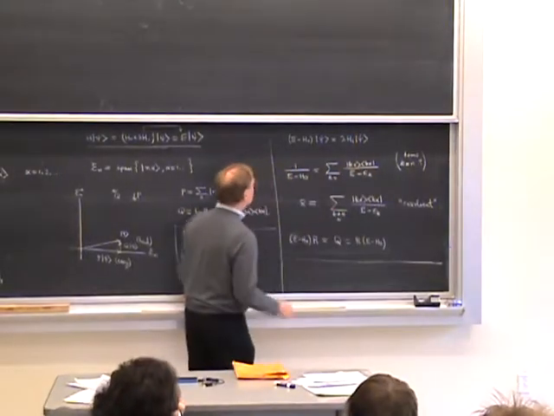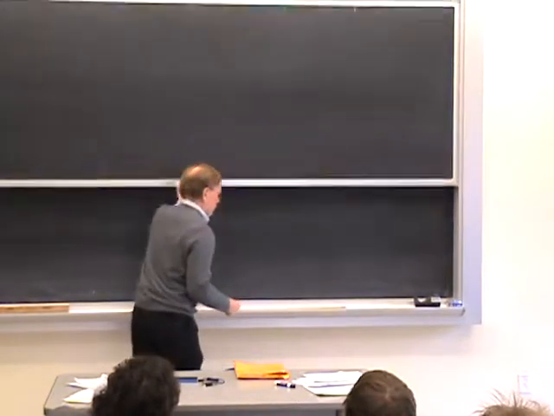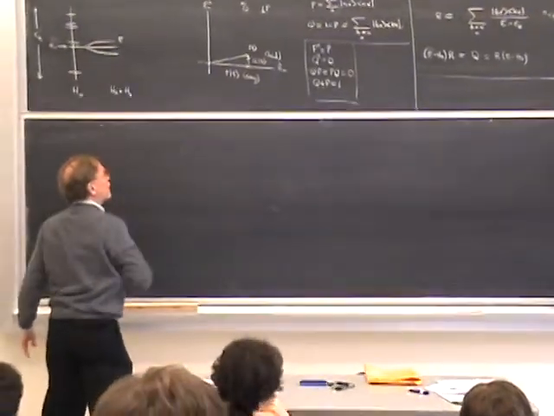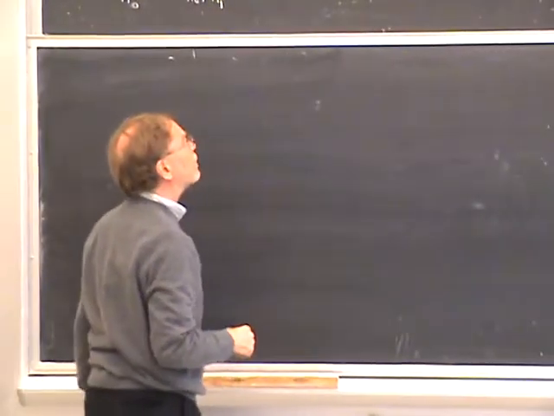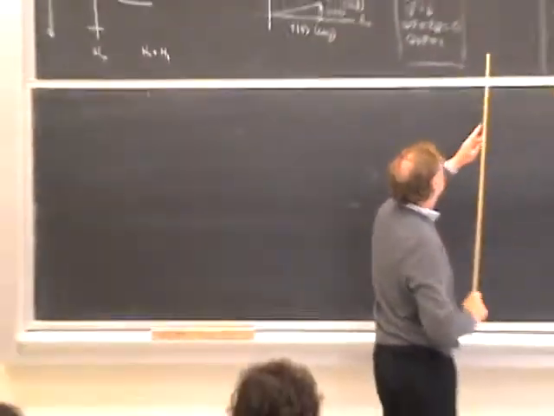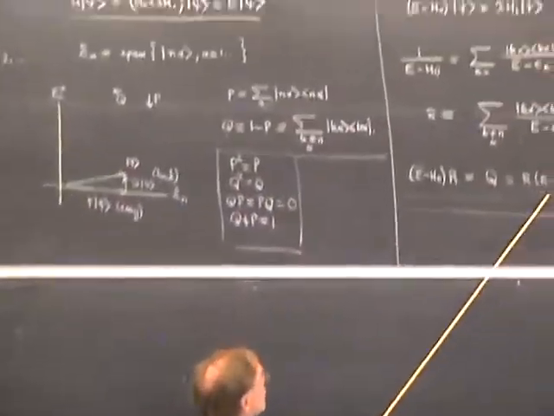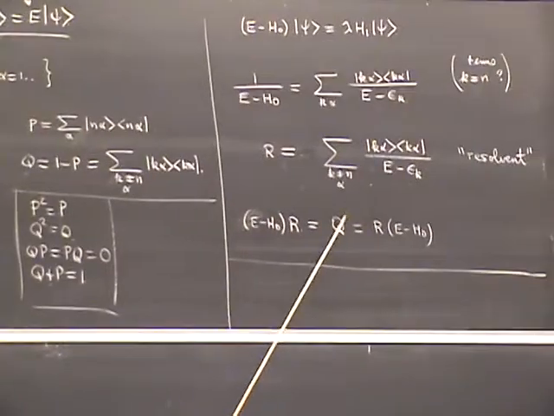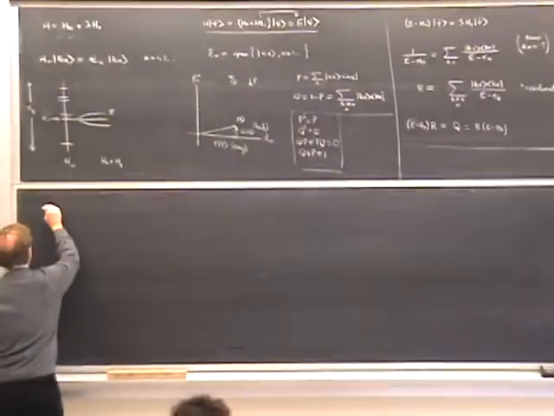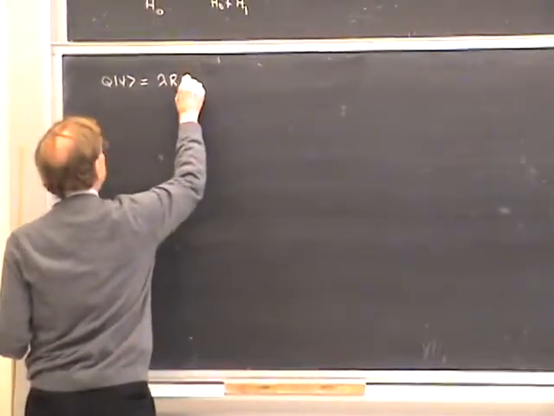All right, now let me show you how this gets used in perturbation theory. Take the formula in the upper right corner of the board, which is basically just the energy eigenvalue eigenvector problem, and allow me, since it's way up there, to use my pointer here. Allow me to multiply by R on the left-hand side, so we get R times E minus H0, and use this expression here, which converts that into Q, and then we get a factor of R on the right-hand side. So to copy this down, what we have is Q times psi is then equal to lambda times R times H1 psi.